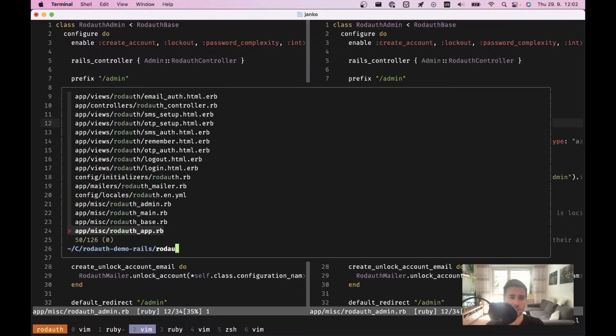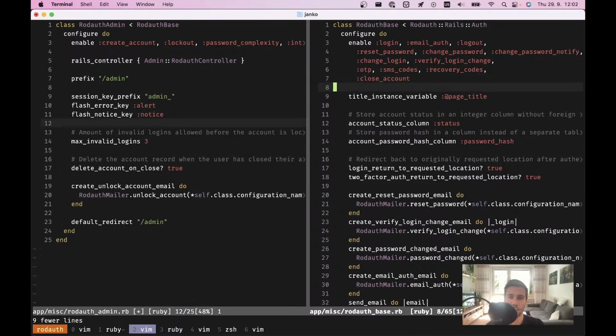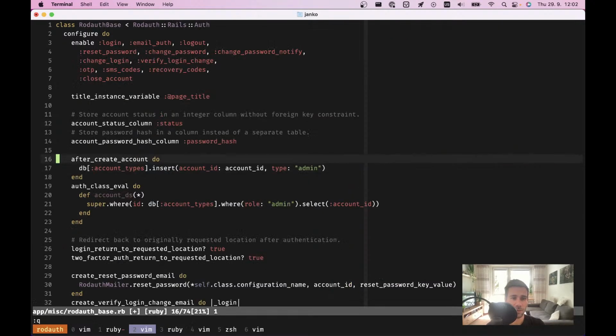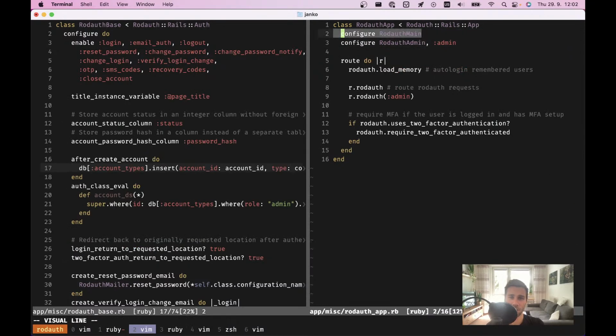So we actually want to move this to the base feature. And then we will say, yes, so we will move it here to the base feature, and instead of type admin, we will type configuration name, which Rodauth will retrieve, the name of the configuration, which for main is actually nil, and for admin, it's admin.